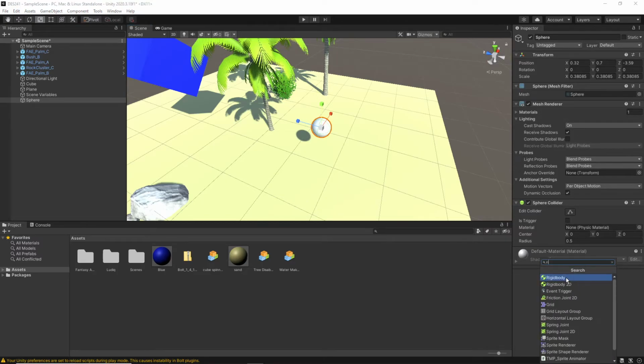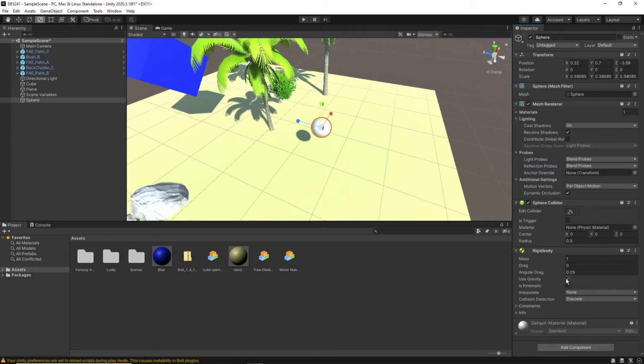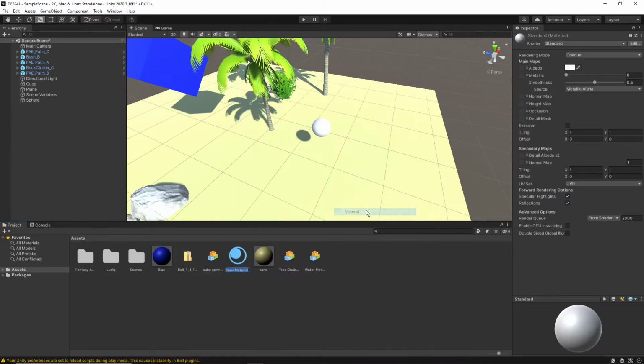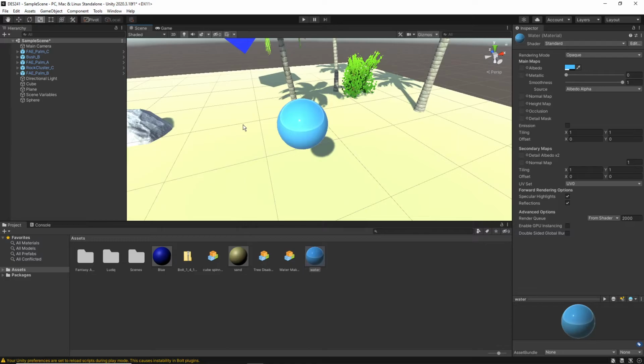Add a rigid body so that it has some physics. Maybe make its mass a little bit less. Maybe give it a cool new material. Go ahead and drag it onto there. Definitely doesn't look like water at this point, but use your imagination.